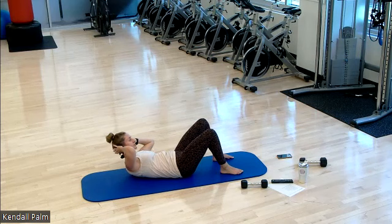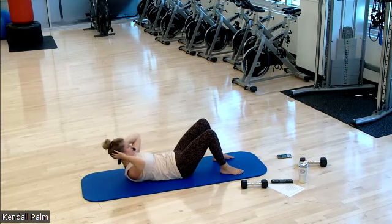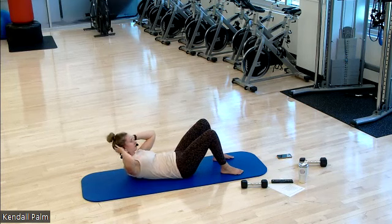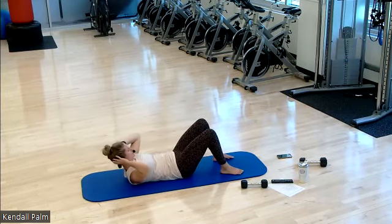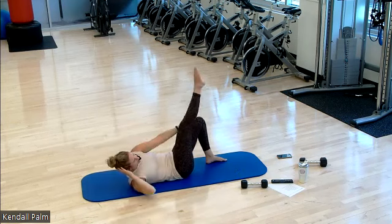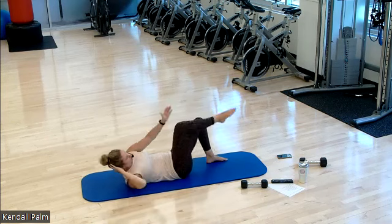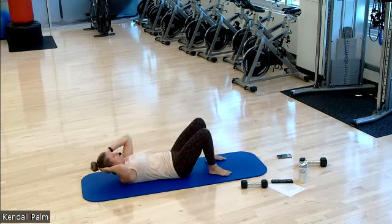Try to alternate right, left, left, right. Seconds. 5, 3, 2, 1. Awesome job. Flex it forward. Reach, scissoring the legs. We're almost there. Then you get to stretch.